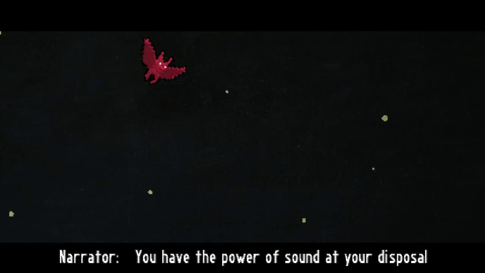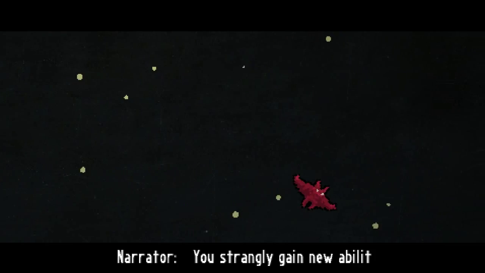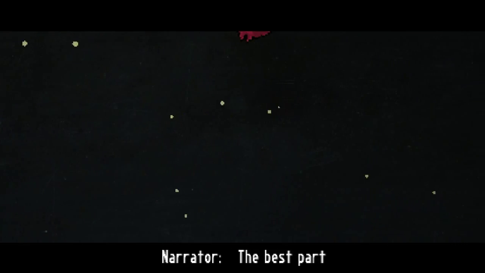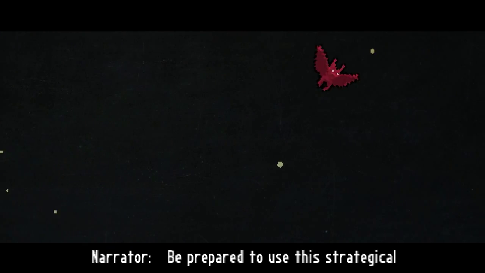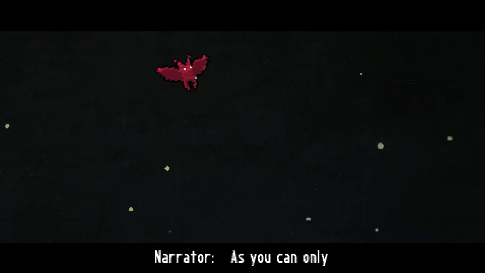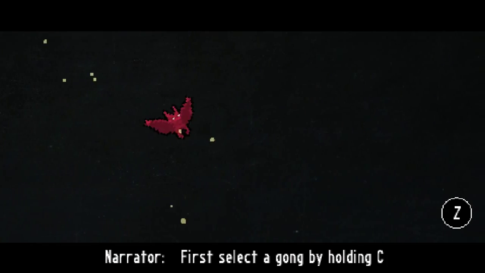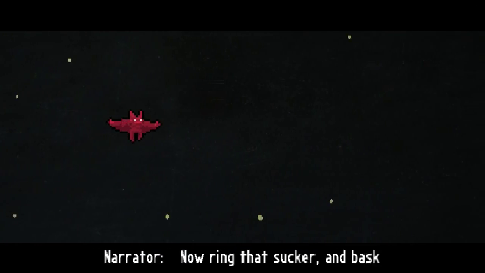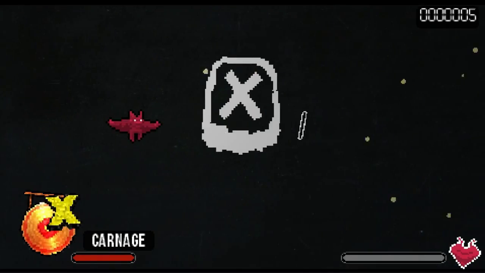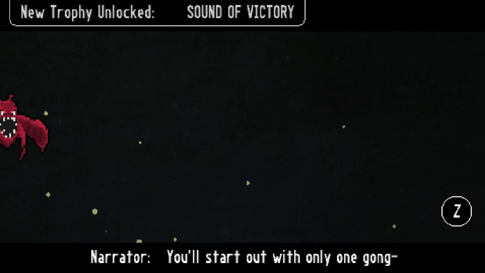You have the power of sound at your disposal. When in the presence of a ringing gong, you strangely gain new abilities and shapeshift. The best part is, different gongs give you different powers. Be prepared to use this strategically against your foes, as you can only use a gong within a certain amount of time. Here, give it a go. First, select a gong by holding C. C, okay. Now, ring that sucker and bask in glory with X. And we get an achievement, Sound of Victory.